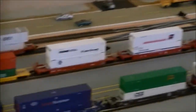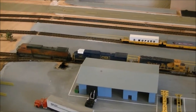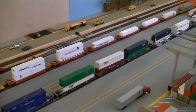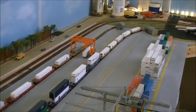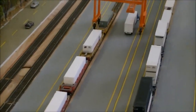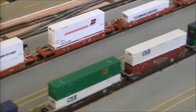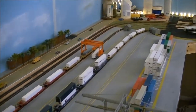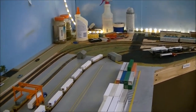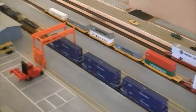As we look down, these locomotives right here, a 2-9s and an SD40, will be the designated power for the intermodal yard. And as we go down, I hope you guys can all see the striping that I did. To me it looks pretty good. I don't know, you guys tell me. I was going to use the masking tape trick, but for me to paint and apply and cut a 1/16 strip was going to be a little impossible, so I decided to go with the pinstriping that I have used previously. But anyhow, that's the overall look of the layout.